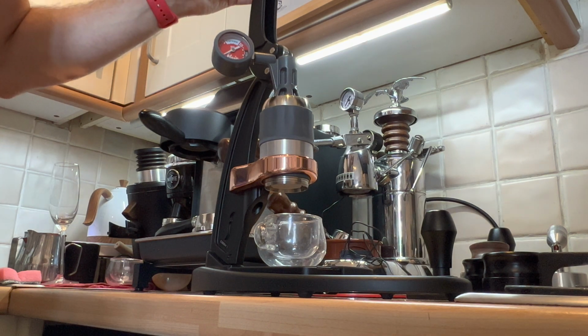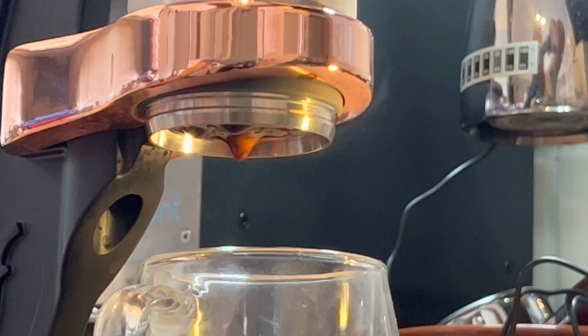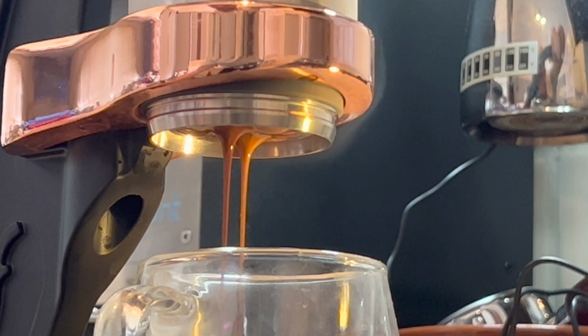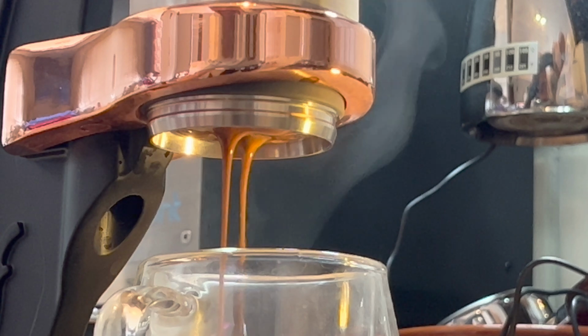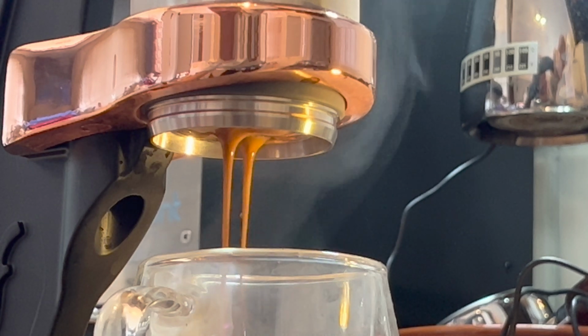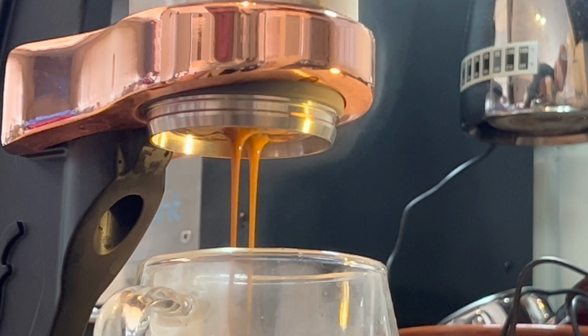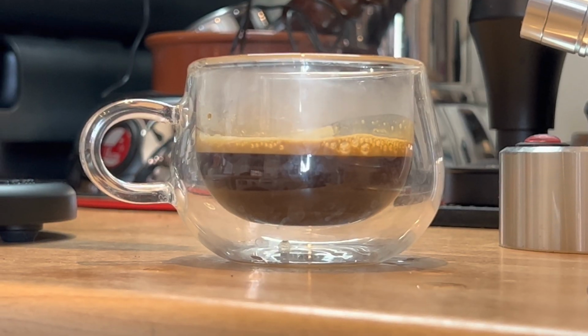On the DF64, I'm on setting number 20. To around 7 bars now. Looks like it's going fast, and there is a channeling. Oh, we got a shot. Let's try it. So the first shot of the geisha coffee on Flair.